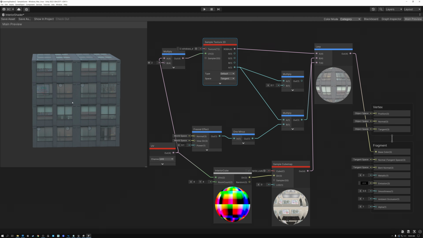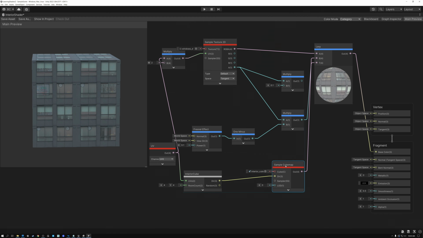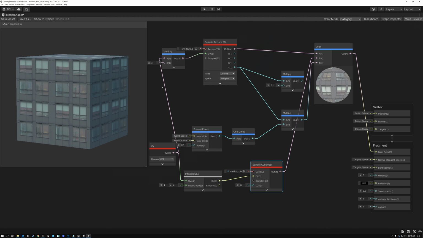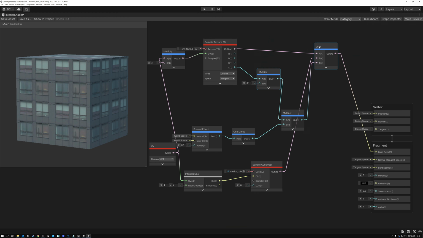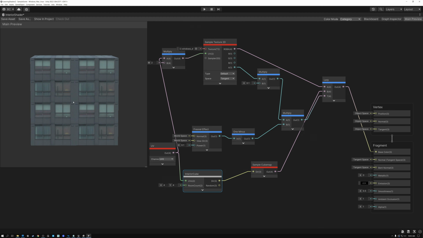All right, there's one more effect that I want to add to this, and that is I want to add some lights in the building. So some of these rooms are going to be lit up, and some of them are going to be dark. In order to do that, we need to use emissive. And this is what I actually exposed this random port on the interior cube mapping subgraph for, because I want to be able to control which rooms are lit and which ones are not lit, and have that be kind of randomized. And so let's go ahead and do that now.